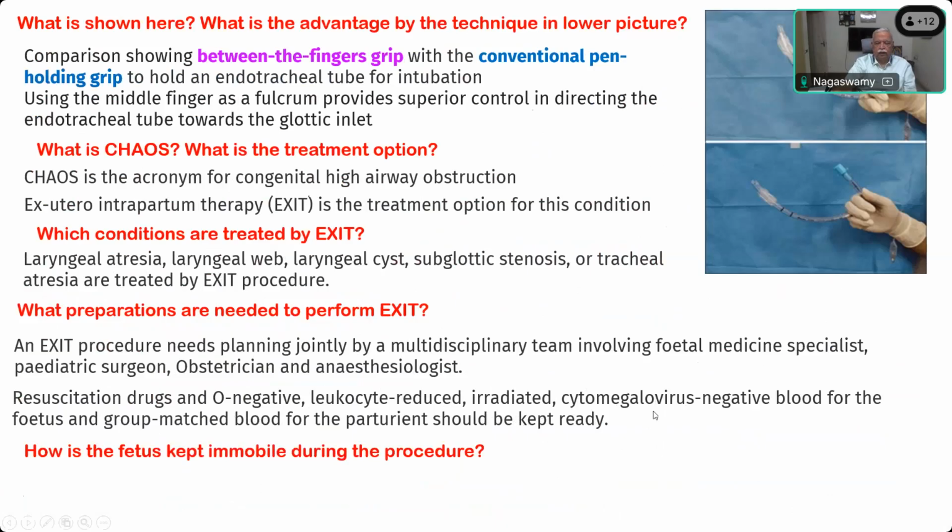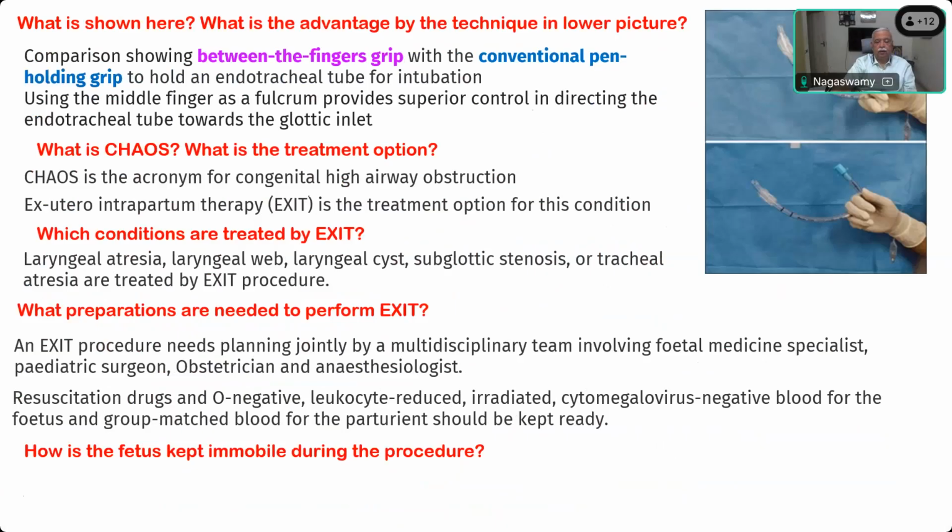Is the fetus fully delivered or not for the EXIT procedure? Sir, fully delivered with the intact placenta, sir. No. It is not fully delivered. It is delivered only up to the chest, nipple level. It will still be getting circulation through the umbilical cord from the placenta. And the patient will not be breathing also at the time.